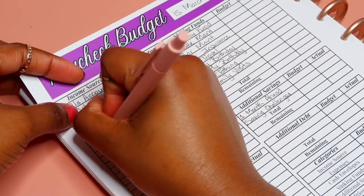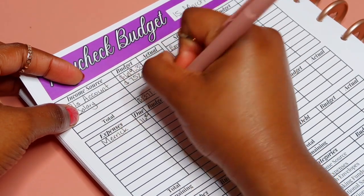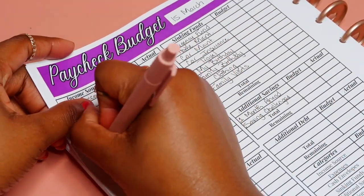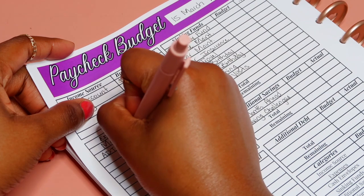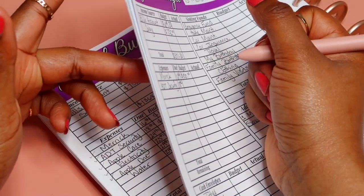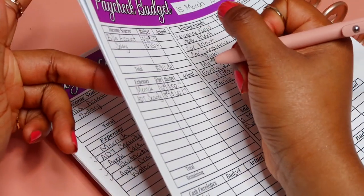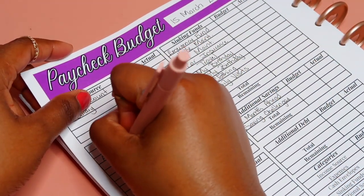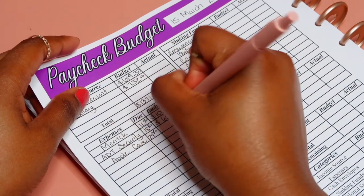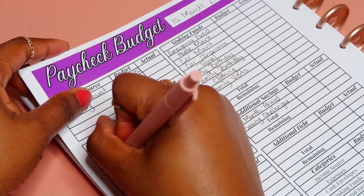So the first of my expenses is my father, and that will be on the 16th, and that is $100. The next thing will be my ADT security. I should have written these down, but it is what it is. That is due on the 18th, and that is for $60.27. My Apple Care is next, and I believe that is the 24th. Yes, my Apple Care is on the 24th, and that is for $8.55.